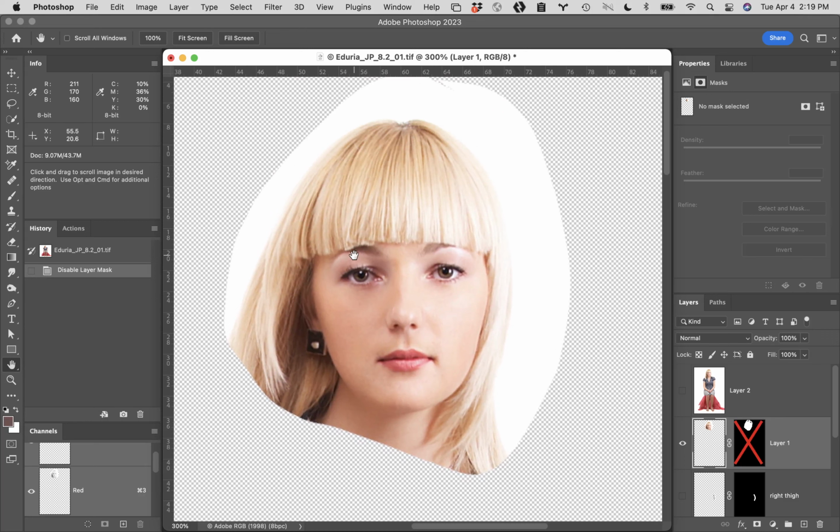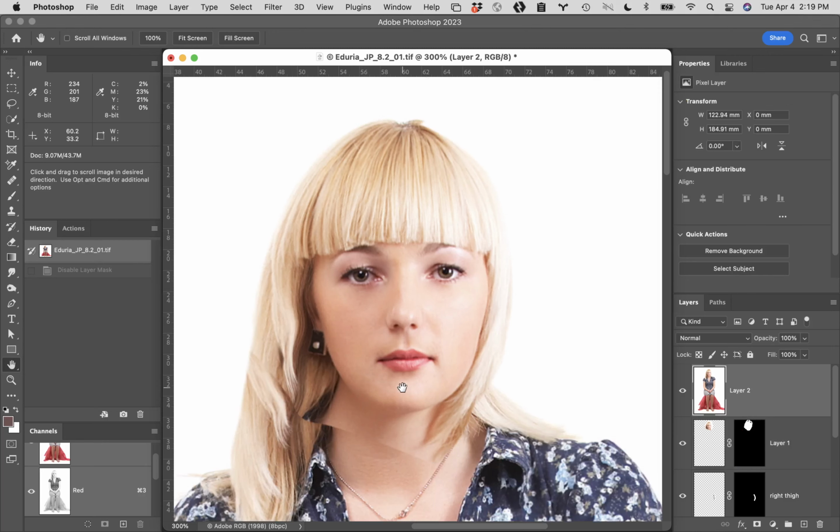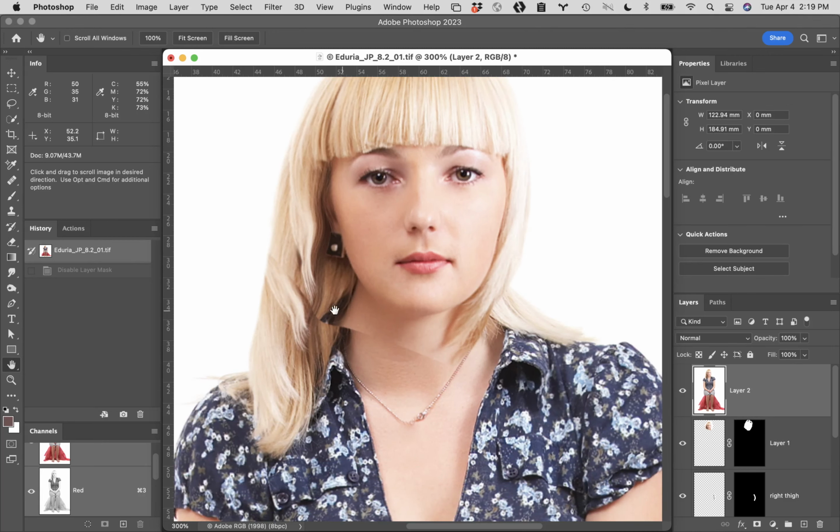So for me, looking at this, the only decent thing that you've got really to work with here are the facial features. The face itself, the hair's never going to blend back in. And if you take a look at his final composite, you can see he sort of gave up on it as well, because this is clearly not blended back into the rest of the body. And it's the same issue going on here.